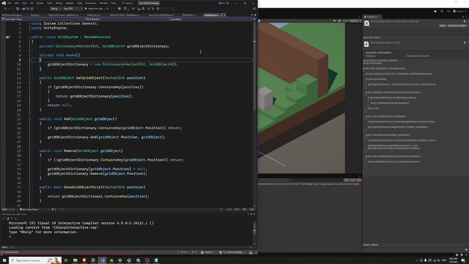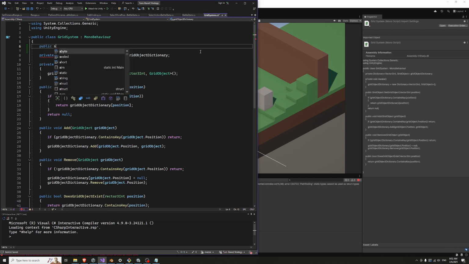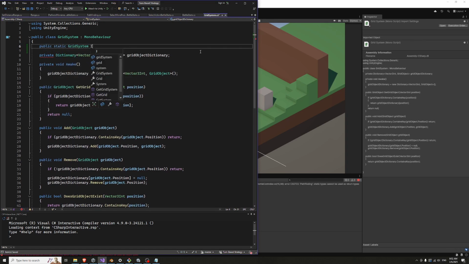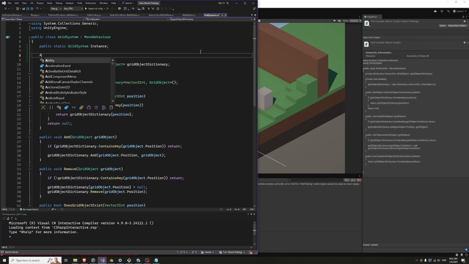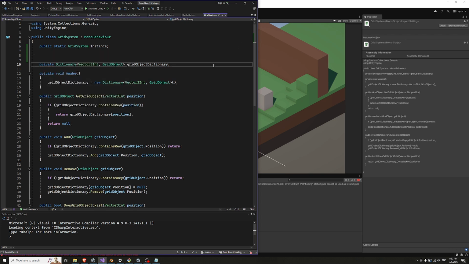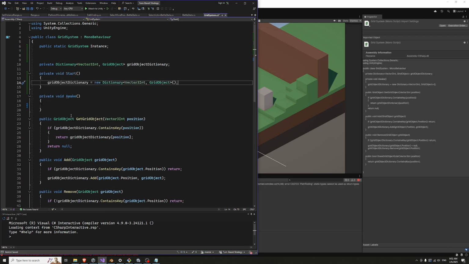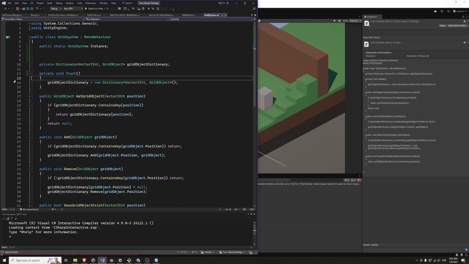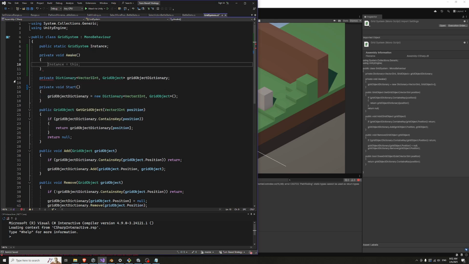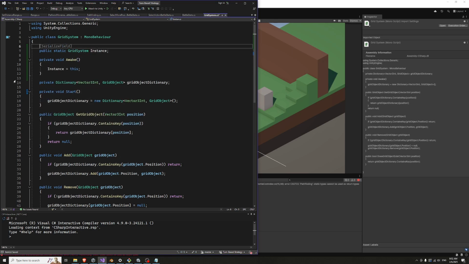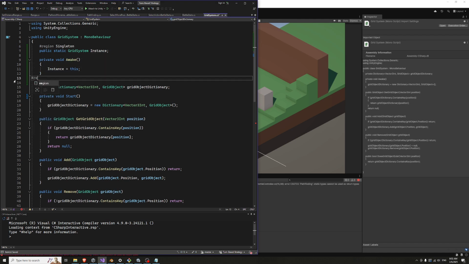We do use the awake. Public static grid system instance. Let's flip this into a start, just so I can use the awake at the top. This equals this, and then we'll just hide it off in a singleton region.